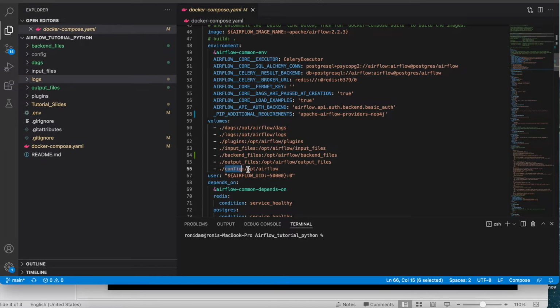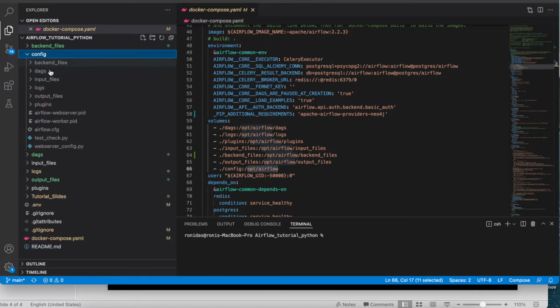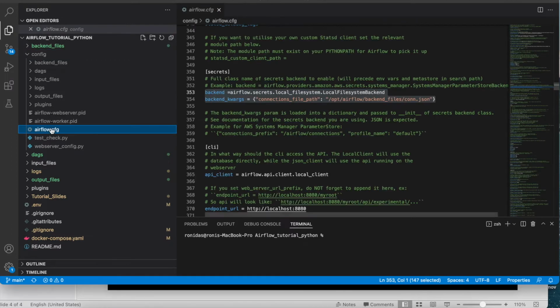Why am I doing this? Just to get the config file. This is also important, because the airflow folder will contain this airflow.cfg. So if you see here in my config, I got all the details from my Docker machine. So this is the file we'd like to change. What you have to do is go into this file, airflow.cfg.